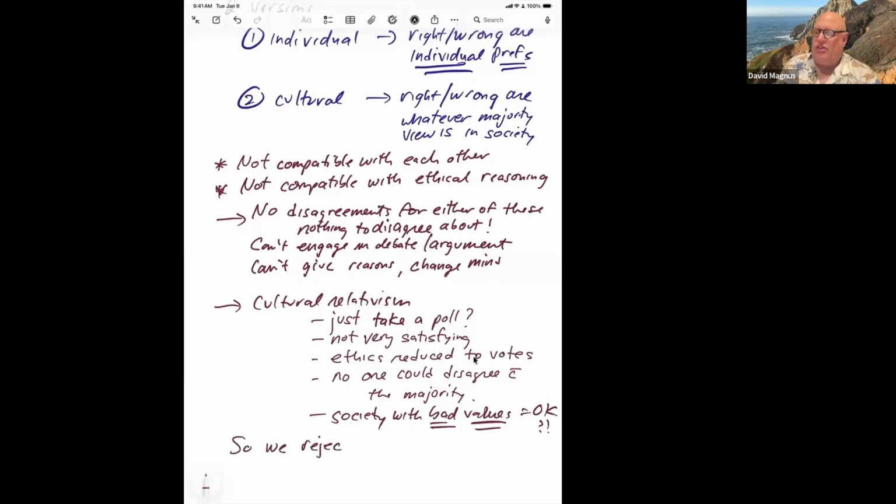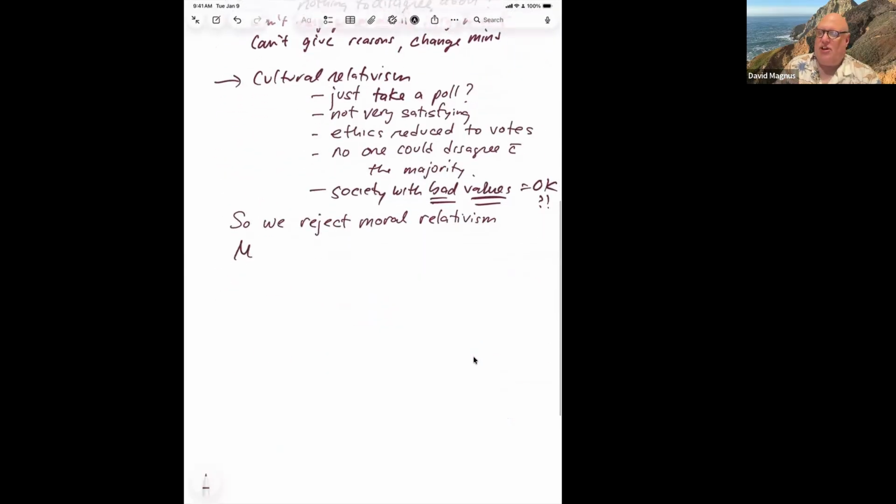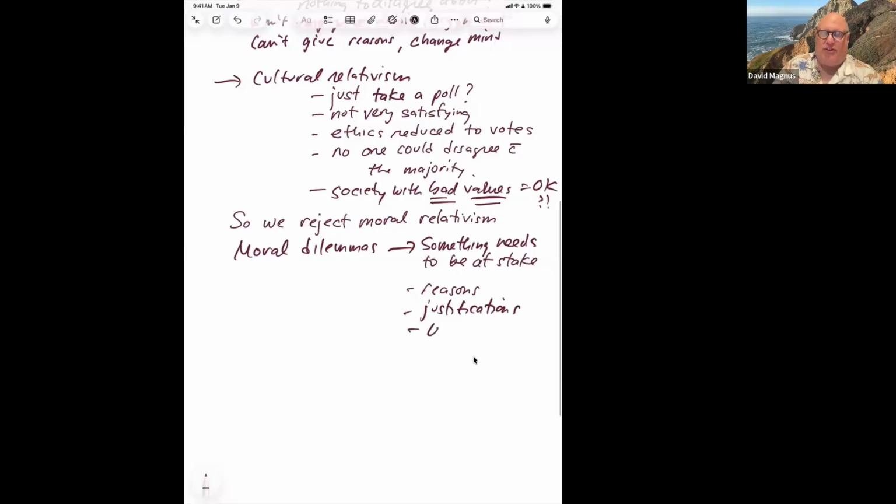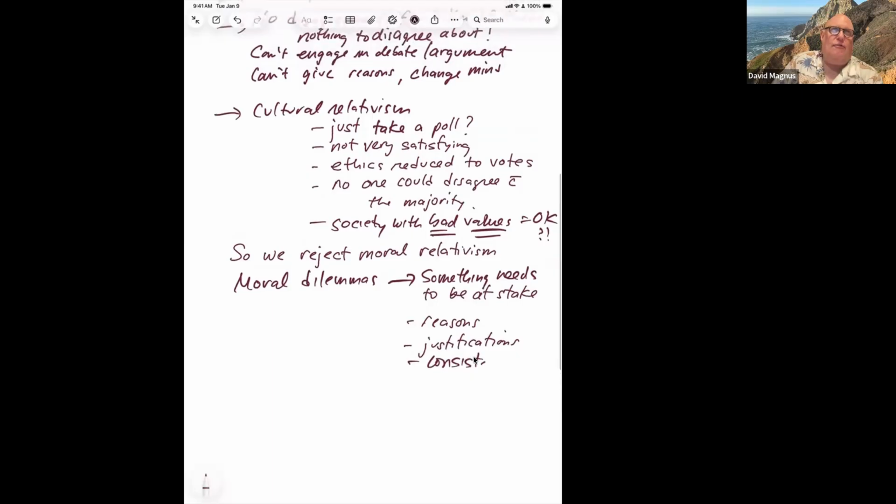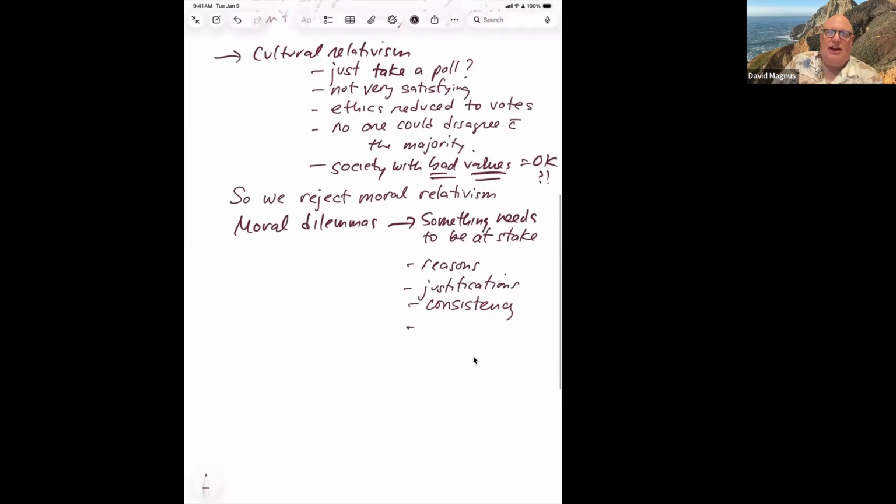And it really leads to something important, which is when we have moral disagreements, when we face moral dilemmas, there's actually something at stake in those disagreements and in those dilemmas. When we're fighting about things, there are reasons that can be given for different kinds of positions. So there can be good reasons why people give for their moral positions. These reasons can often and will often be related to theoretical views about ethics and frameworks, even when people are unaware of the moral frameworks they're using.